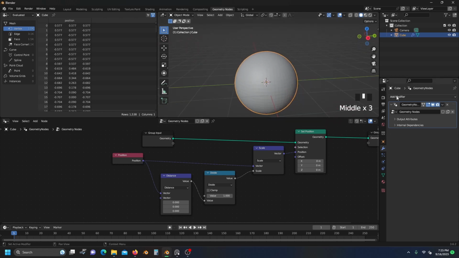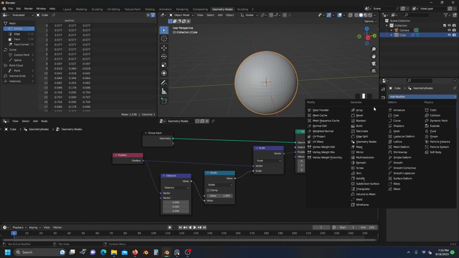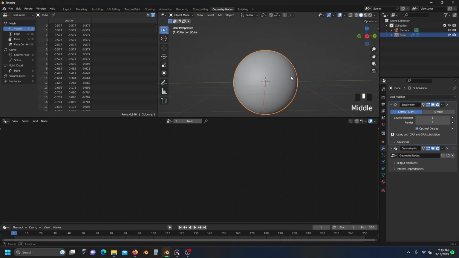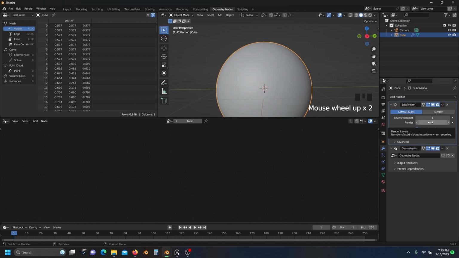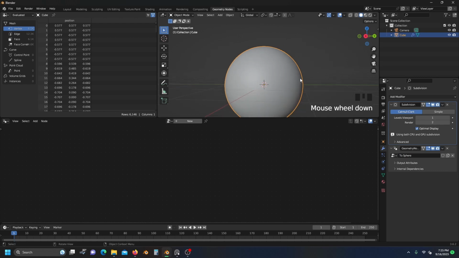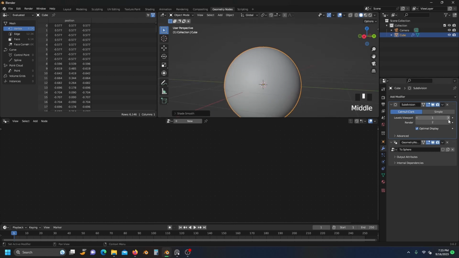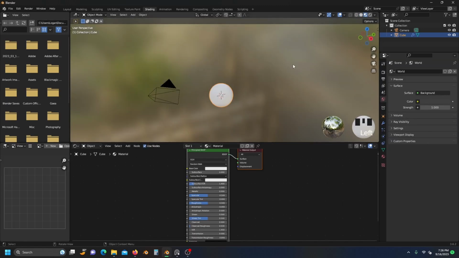And so the reason I'm doing this instead of using the 2-sphere operation is because now I can slap on a subdivision surface modifier right above this, and I can use different levels of subdivision for my viewport and my render. And every time you're doing a subdivision, it doesn't perfectly create a sphere, but now with this modifier, which I'll just name the 2-sphere modifier, we get a perfect sphere no matter what our subdivision is. And so that's not a big issue, but when you're dealing with really fine details, you will run into a problem otherwise. Shade that smooth now, and let's hop over to our shader view.